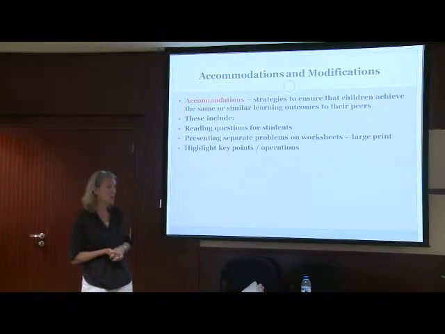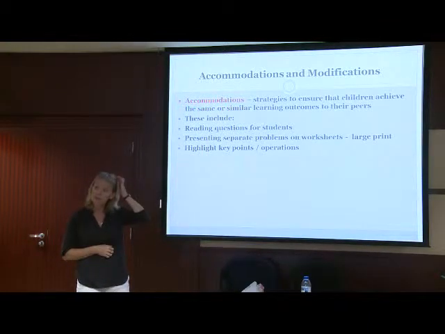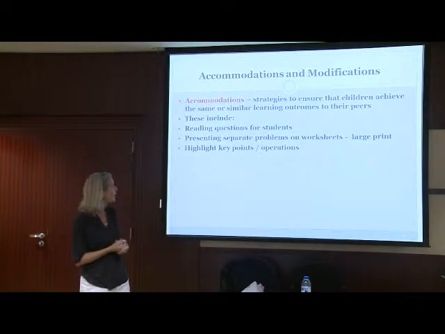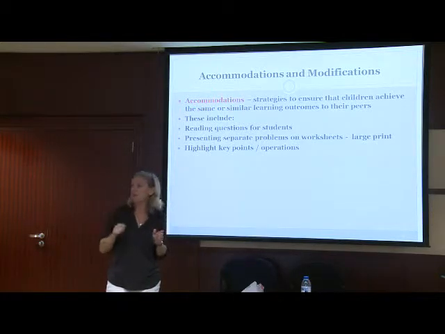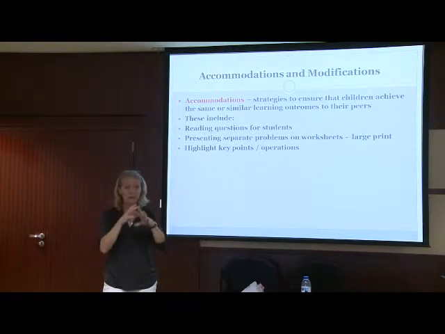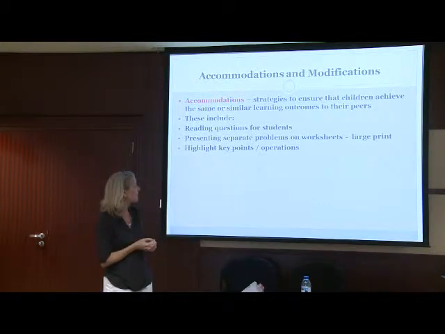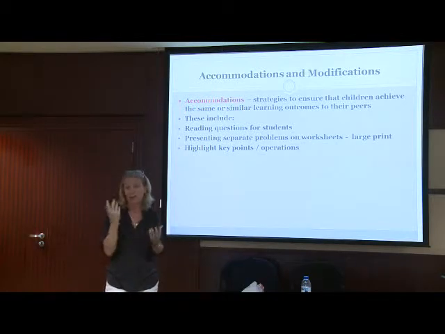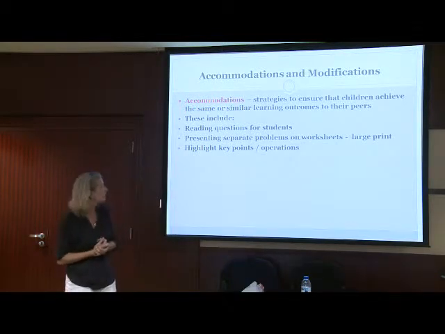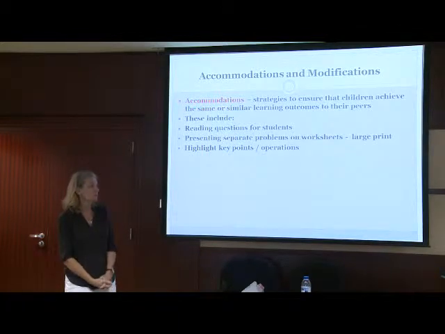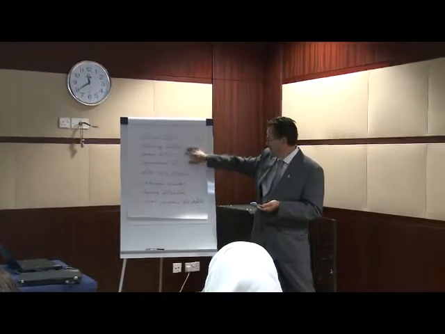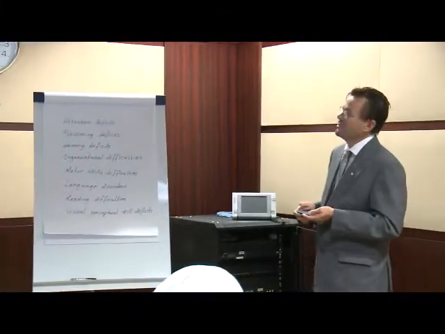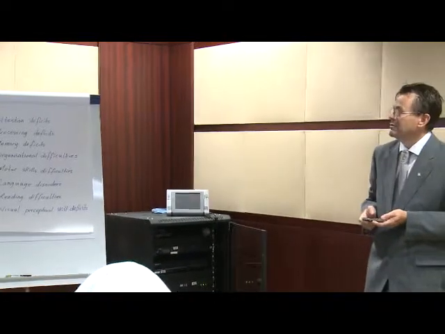Highlighting key points in operations helps children who have organisational difficulties, because they can extract the information. So if they're looking at a word problem, they can highlight the parts of the problem they need rather than just get confused by the whole thing. They can then also highlight the operations, just with highlighters or underlining. Again, that can be the same with multi-step problems. Like you said, it's again attention deficit, processing deficit, memory deficit, organisational deficits. All of those things can be supported with highlighting key points or operations.